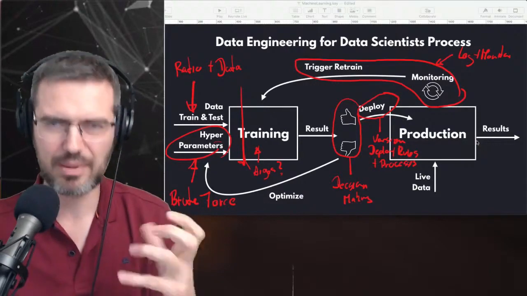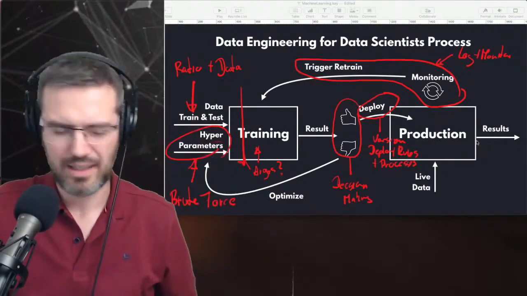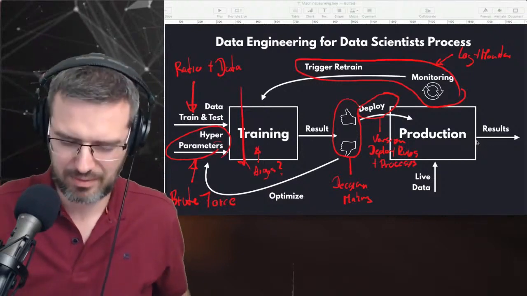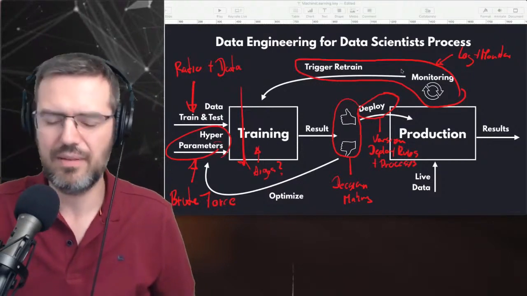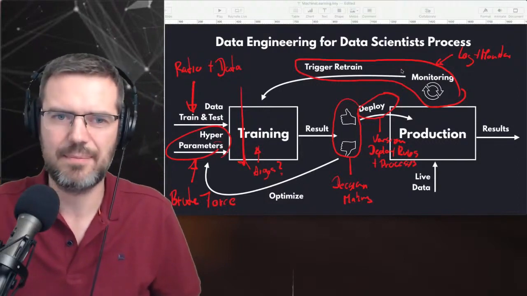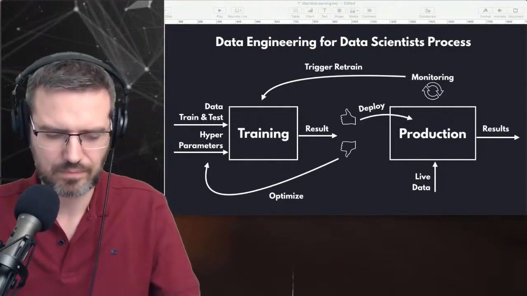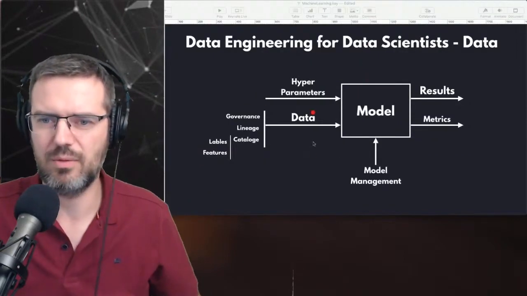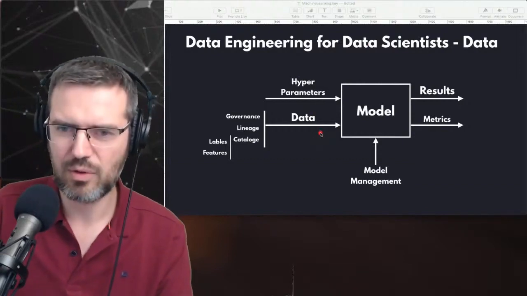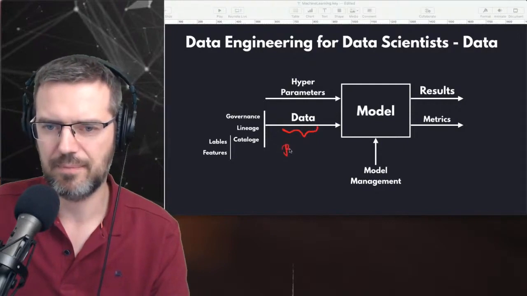You need to do some cleaning up, some pre-processing, and this is another step here. Now I need to count quickly. We have 1, 2, 3, 4, 5. This would be step 6. If you look at this slide here, you have your model and the data that goes in. Of course, this data needs to be pre-processed.